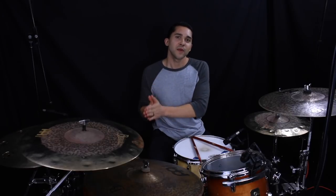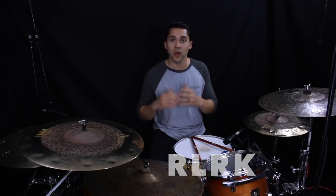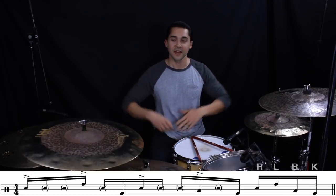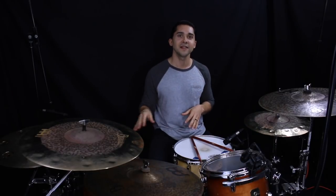Okay, now it's all gonna come together right here at the end as we add these last four notes. These last four notes, super simple. We got right, left, right, kick. And the way we're gonna orchestrate that is just right on the snare, left on the rack tom, right on the floor tom, kick, and then crash it. So we got da-ga-da-da-bam. And then we'll groove a couple measures, then go back into that fill.